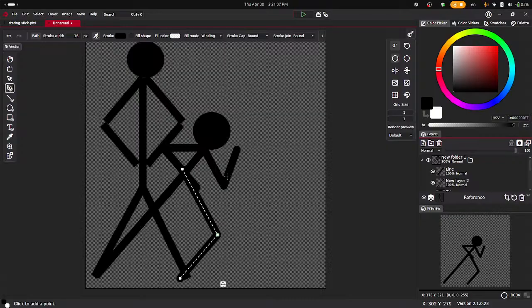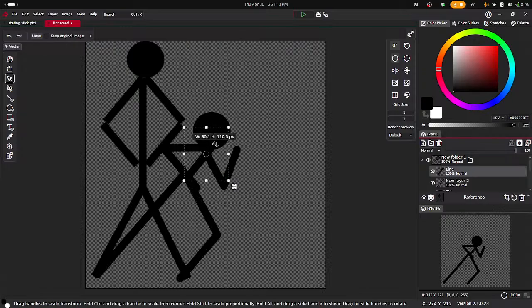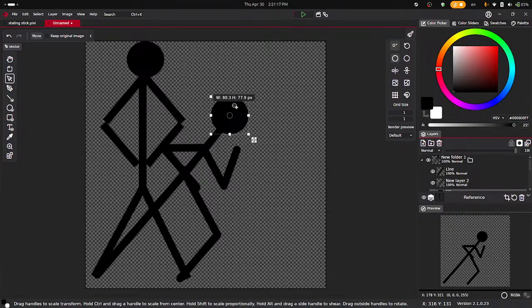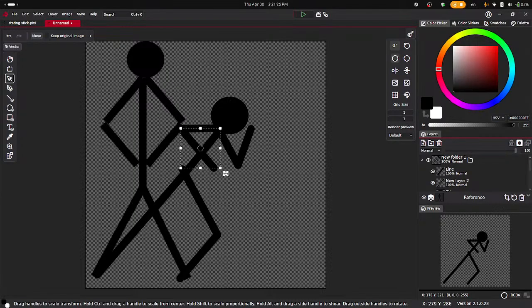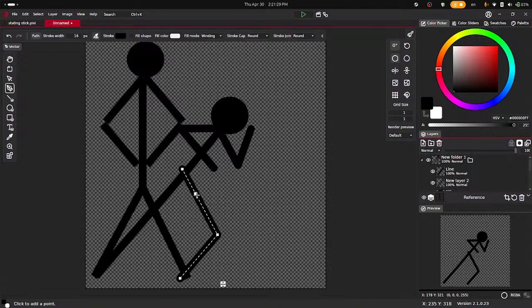You see on the right, which is nice. How do I delete a specific point? Oh, okay. This tool's a little weird, but alright.